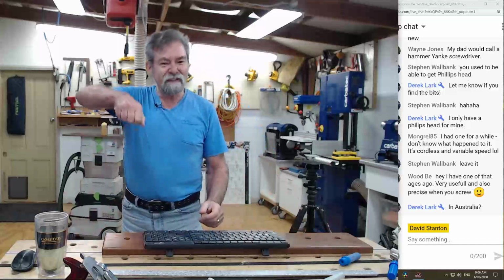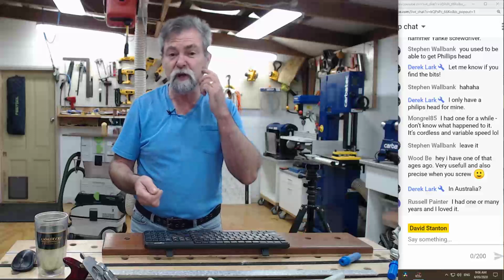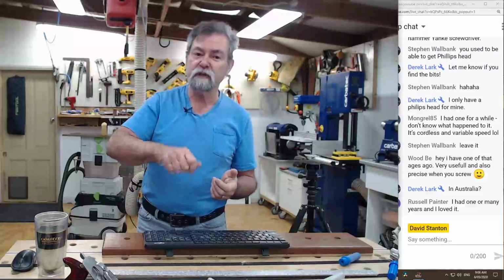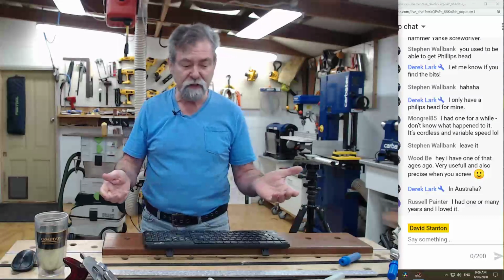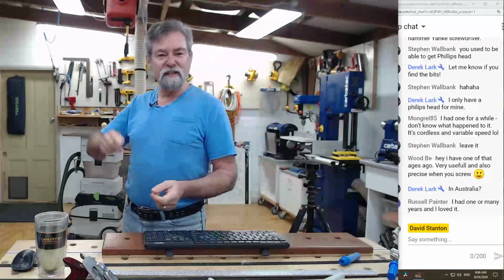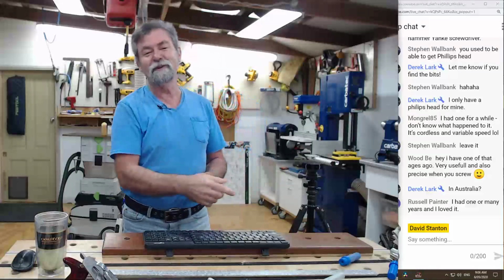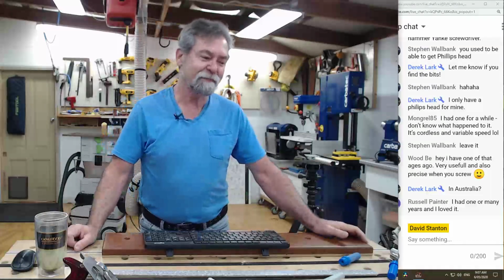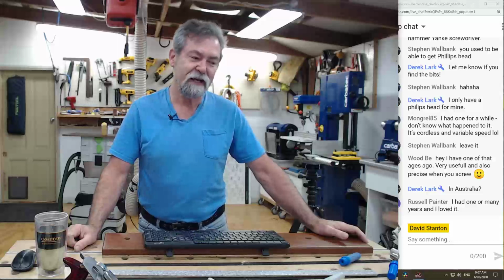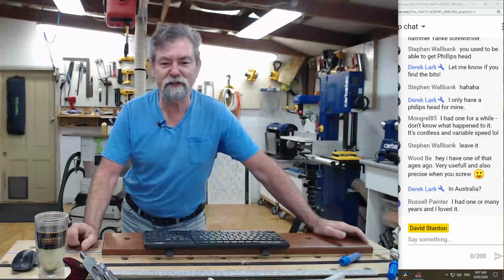How often does your wrist get really tired? Even with a ratchet, with the Turner ratchet screwdriver I've got, my wrist gets really tired. And the only thing is if it slips, it's going to drill a hole right beside the screw, and that could be a problem. So I'm thinking Phillips heads will be best. The straight slot screws could be an issue.